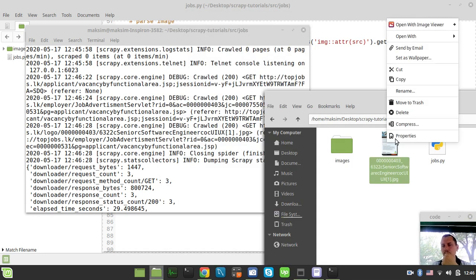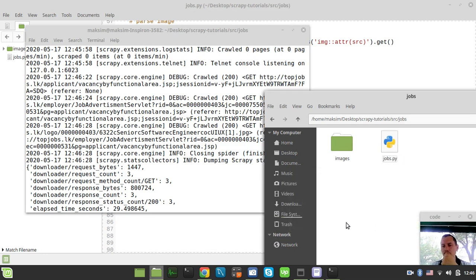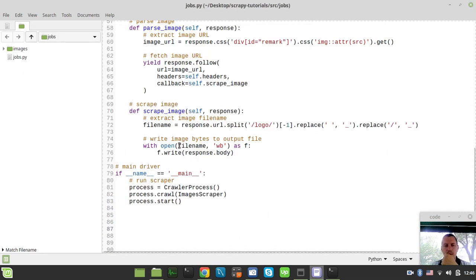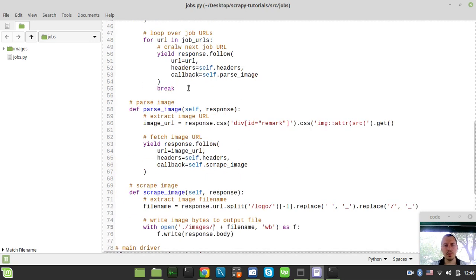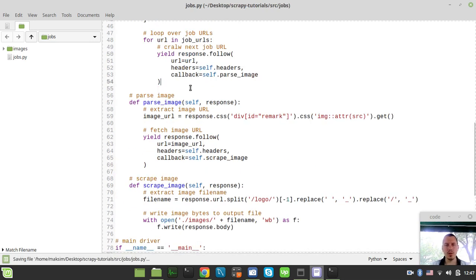It's not exactly what we need, so just delete this, and here I can say images like this, and now this should work. I can also get rid of this break statement.